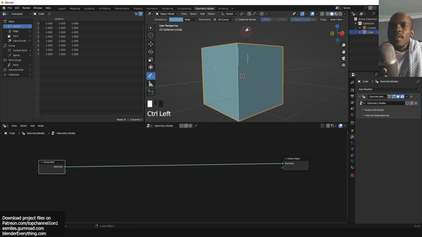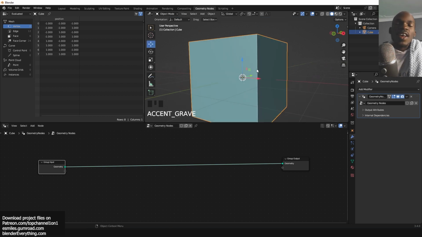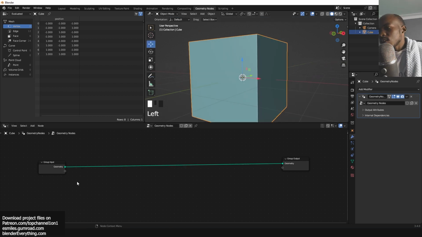So we want to have a threshold because we don't want damage everywhere. We want damage on the edges because that's where you will normally see damage on anything. It is those sharp edges that get collided with, and then damage happens. So to do that, we're going to first separate those edges, isolate them.